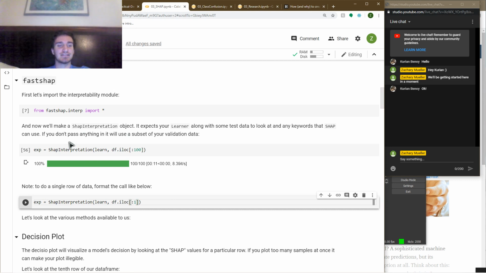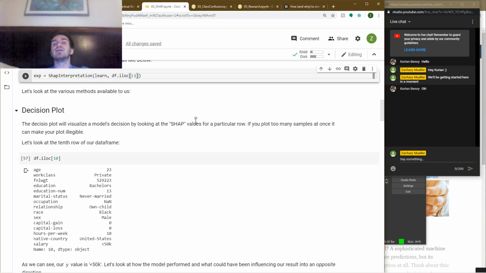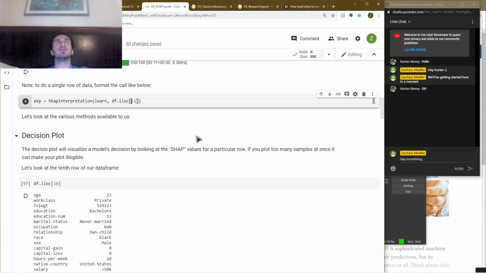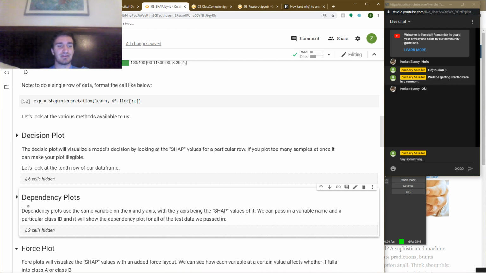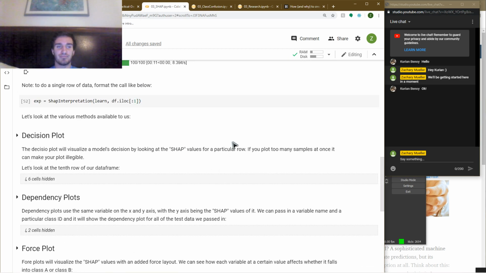And what this essentially does is SHAP will in the background run its interpretability modules and set everything up. SHAP operates essentially by having what are called SHAP values. Think of them as similar to the values that we got from permutation importance. You can read more about how they're particularly calculated. Just know that they're a method of measurement, specifically for SHAP. Also, we're going to be looking at decision plots, dependency plots, force plots, the summary plot, and the waterfall plot today. This is all that I've brought over for us to look at.